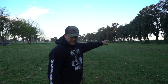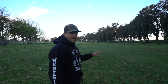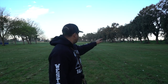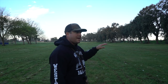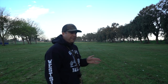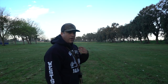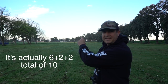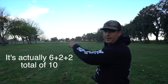Hopefully I can get everything in frame when he does the overs and stuff like that. But if you remember, there's home base, there's the pitcher's mound, first, second, third, okay? This is all part of it, and that's the easiest way to remember. That's how Chris uses it and a lot of trainers. That's the method. So what we're gonna do is we're not gonna start at home today. We're gonna basically start halfway between home and the pitcher's mound, okay? And we're gonna set up our bumpers in a T fashion, okay? So we're gonna have seven bumpers at second base, two at first, and two at third, okay?